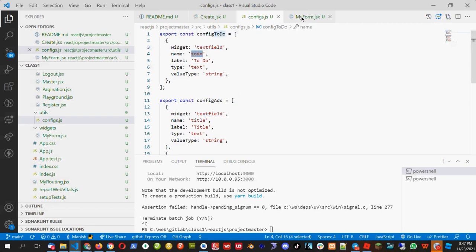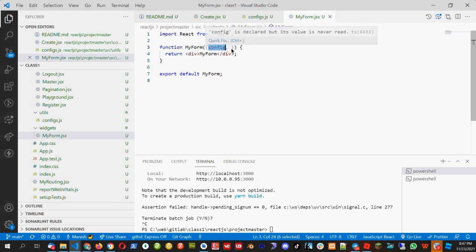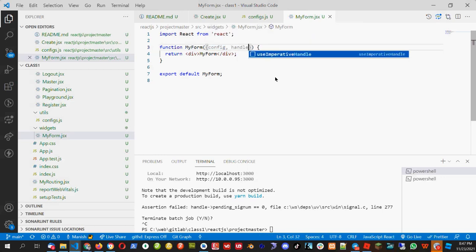But if it is a to do app, you want to do something else. So in my form, we also need to pass the handle change. Whenever someone tries to change the value, we need to call this function. The handle change is a function. Similarly, we need to pass the handle blur also, because when someone moves away from the text field, I want to show an error or not. That will be called by the handle blur.